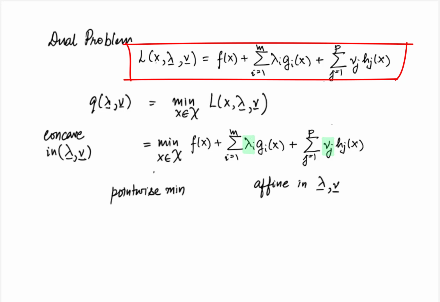Recall also that we defined a function to be proper if it was never minus infinity. Similarly, we defined the domain of a function to be the set of all x such that the function was less than infinity. However, those definitions were for functions that are to be minimized. Here, however, we are dealing with q which has to be maximized. So equivalently, minus q has to be minimized. So the requirement for q to be proper is now that it should be less than infinity. And likewise, the domain of q is defined as the set of all lambda comma nu such that q is greater than minus infinity.